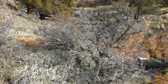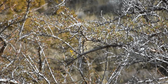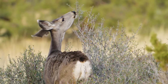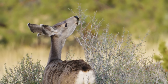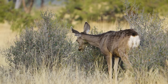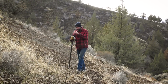While the bitterbrush in these hills appears to be lifeless and inedible, a closer look reveals the countless branches are replete with tiny green growth. These tender shoots provide essential sustenance for the deer and elk in the depths of winter when nothing else is growing in this harsh, frozen ecosystem. Bitterbrush is very slow growing, with a bush of this size being potentially 50 to 75 years old. So anything we can do to help it thrive will be beneficial to the dwindling deer and elk populations in this area.